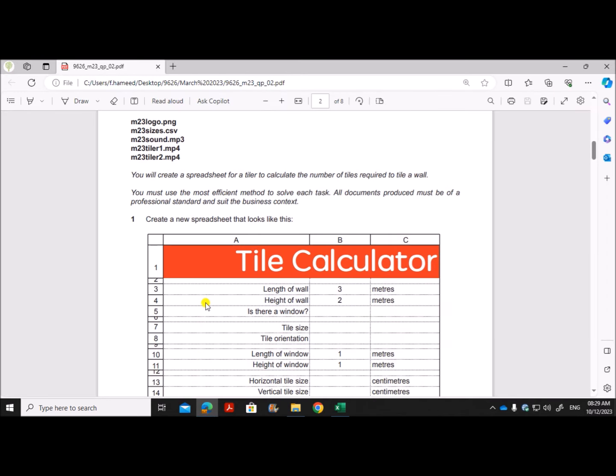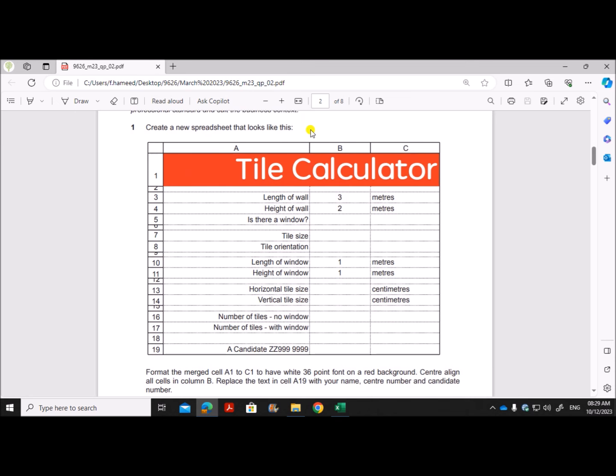You will create a spreadsheet for a tiler to calculate the number of tiles. So create a new spreadsheet that looks like this. So first let's type all the data. After that we can do the formatting.